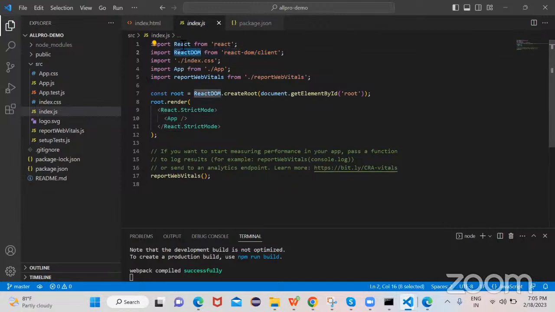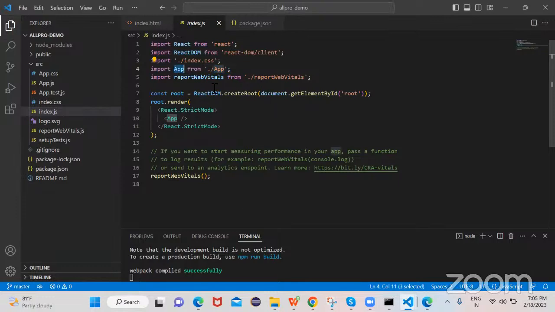Right, you see React DOM and React, all these components have been imported. You can also import your local components, which you have built. These are all the components or libraries that are already built and published in the node package registry. You can also build your own components and you can import and use that.